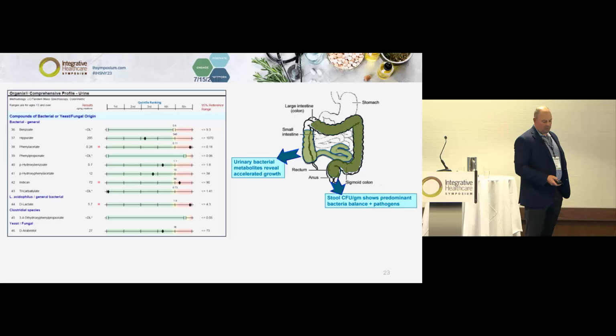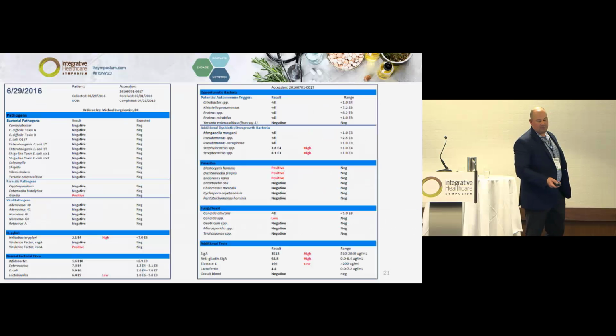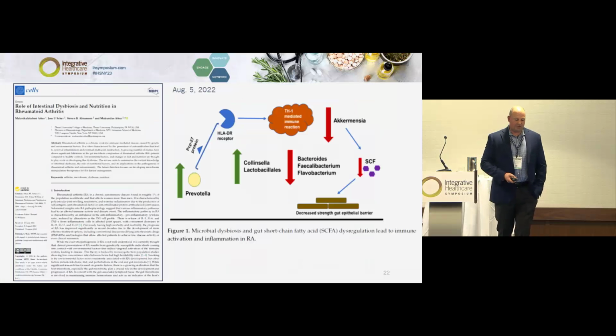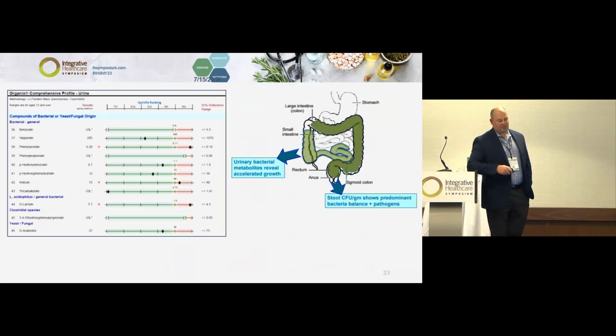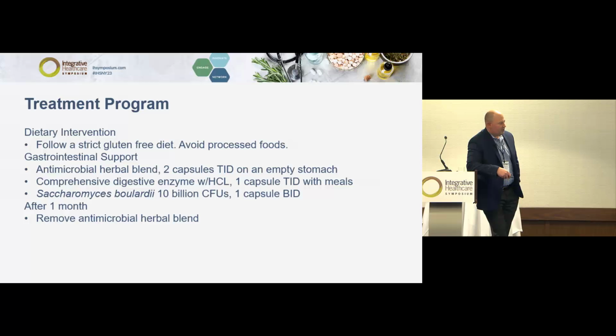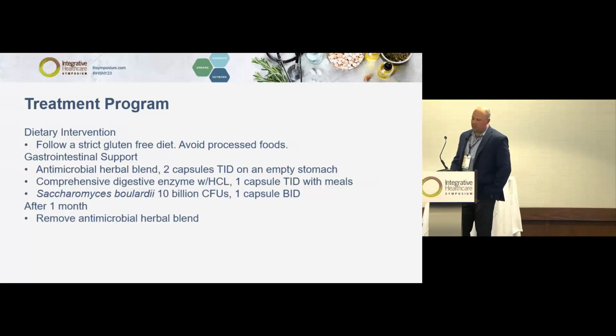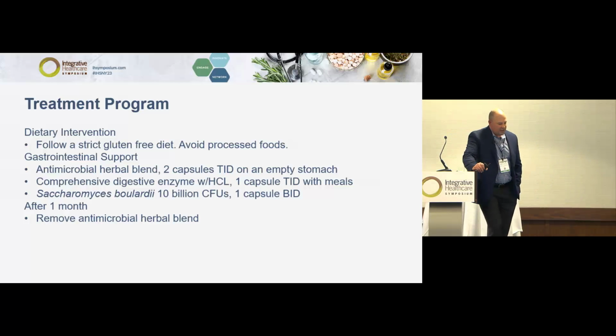So if I go back to her profile, on her stool test, she had lactobacillus that was low. And here's where I'd make the exception and be cautious, and I tend to use something more like Saccharomyces boulardii in that case. So we started on a strict gluten-free diet, avoiding processed foods, obviously. We did an antimicrobial blend. So this is your gram-negative type botanicals that is relatively sparing to the beneficial bacteria that we're going to use therapeutically for 4 weeks. And then we'll combine it with a digestive enzyme.